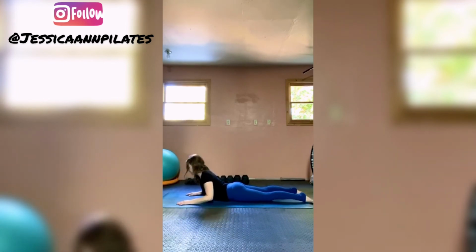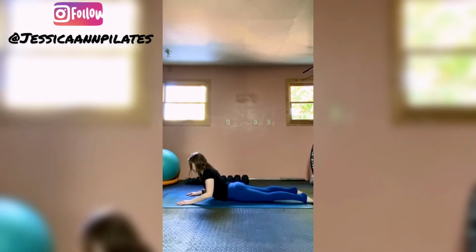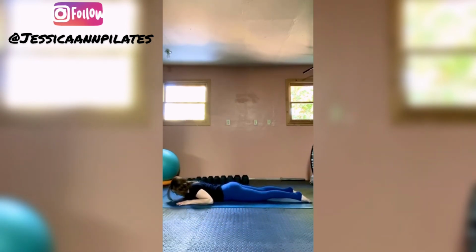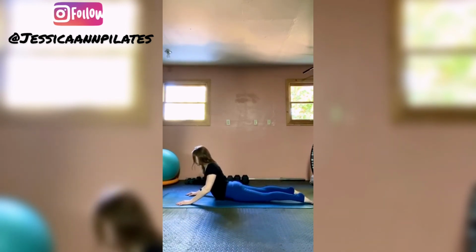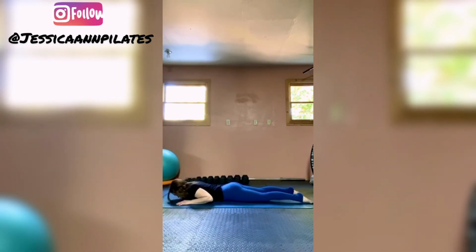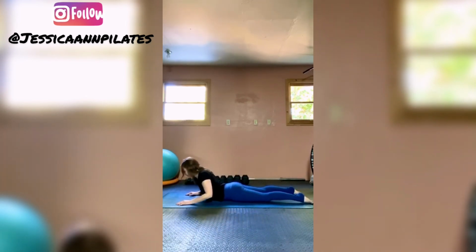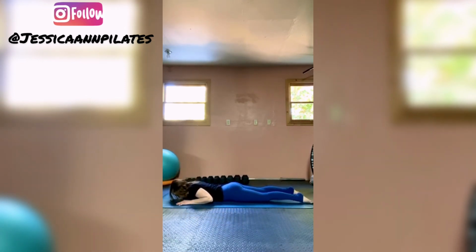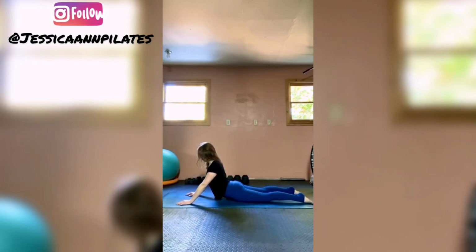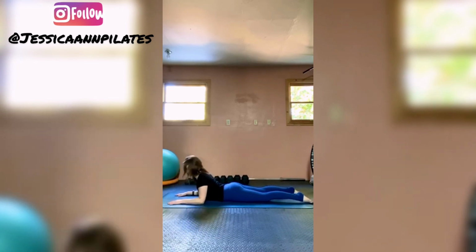Press up, mini swan to full, relax the shoulders, draw up through the abs, and then resist it back down. Good, press up, lift from the back of the armpits, back muscles, to help you come up. Focus on the breath, relax the shoulders down. Let's do 3 more. Inhale, and 2. 1 more. And on this last one, as we come back down, we're just going to lift into that mini swan.